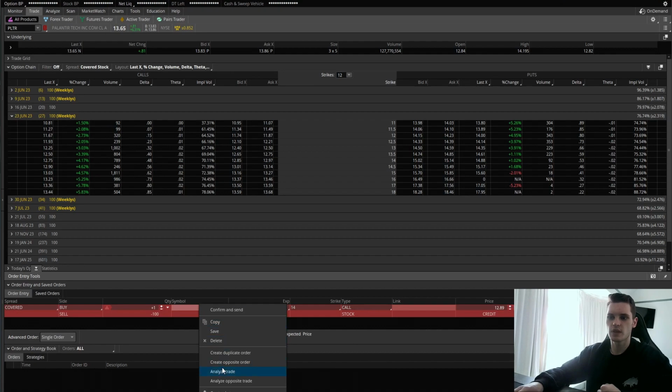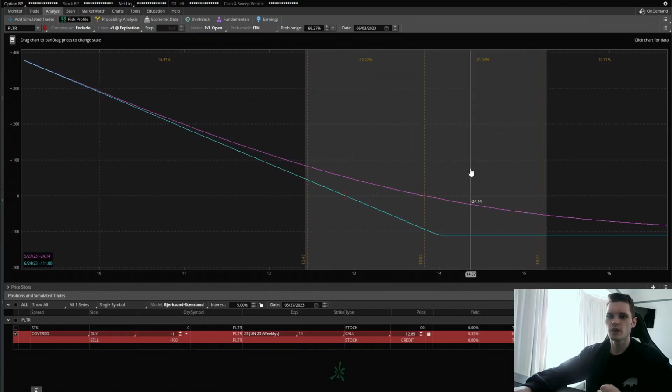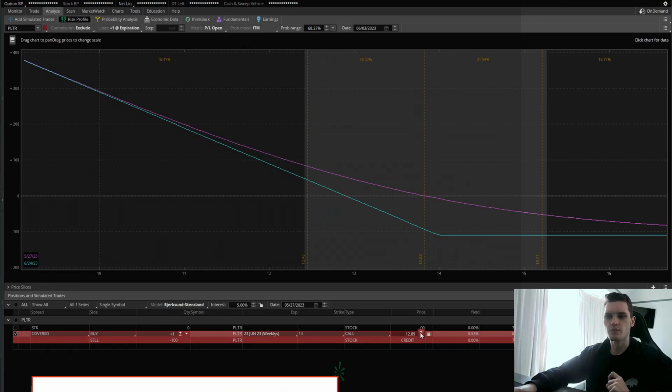If we go over to the Analyze tab, you can see exactly what this means. Your defined risk on this trade is going to be $111, and the further it goes down, the more upside you have. Now, this is going to be down to the credit. And this is why you may want to get into the trade this way. Obviously you can short the shares and then just go and buy the call to hedge your risk. But the real benefit of doing it this way is you can get a more ideal entry.